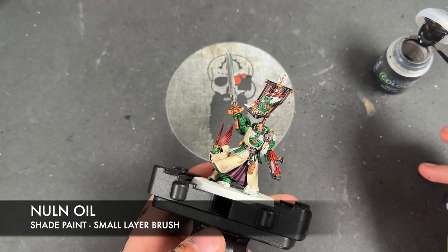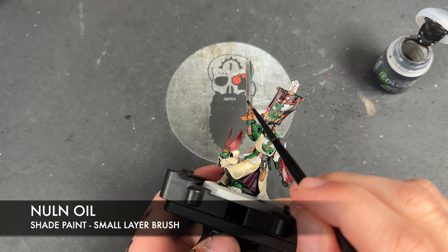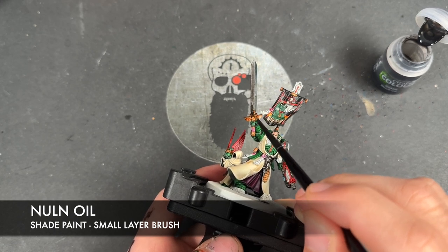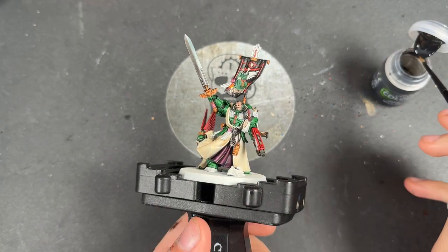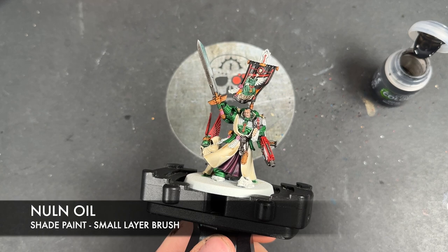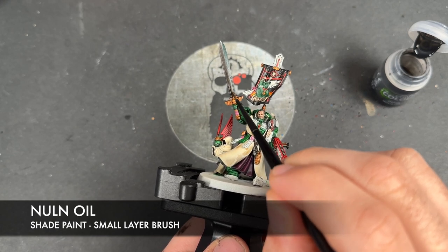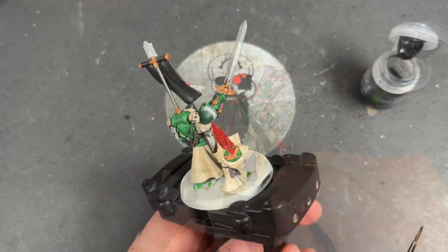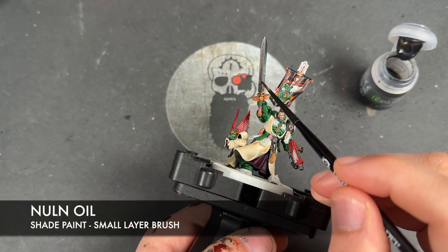Only this time we're going to go from the bottom, and we're going to do this three times in smaller and smaller increments, just as we've done with the Gryph-Charger Grey. Take Nuln Oil and apply this to around about half the blade, like that. With the first coat done, we then take a second one and apply this again over about two thirds of what we've just done. For our third and final time, we're going to apply a small amount of this towards the very bottom.